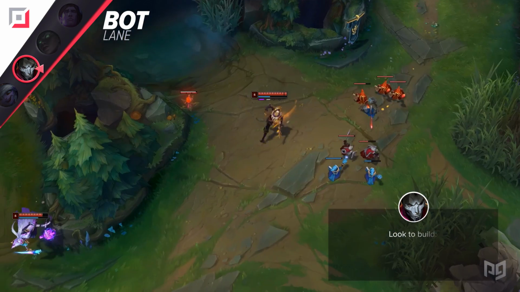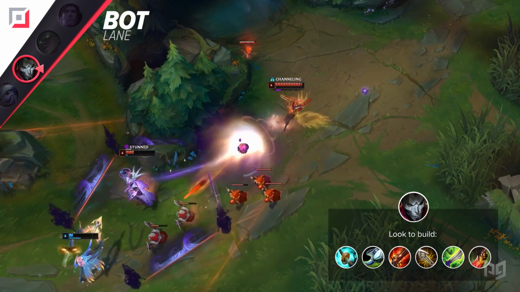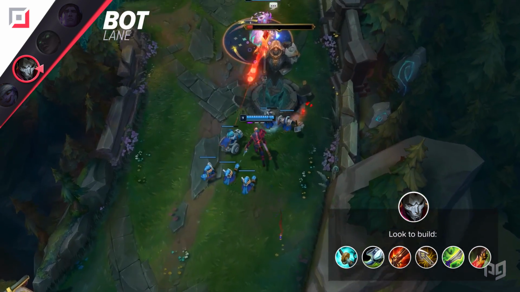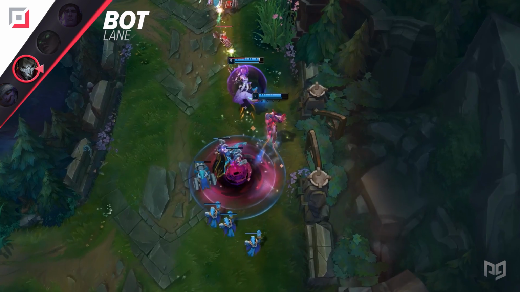Look to build Storm Razor, Boots of Swiftness, Rapid Fire Cannon, Infinity Edge, Mercurial Scimitar, and Death Stance. This matchup is pretty straightforward, but here are a couple tips to hold down the lane. If you ever land an ability or auto attack on Ashe, try to follow up with your Deadly Flourish. Since Ashe has no dashes, you will likely always land this ability, rooting her in place.